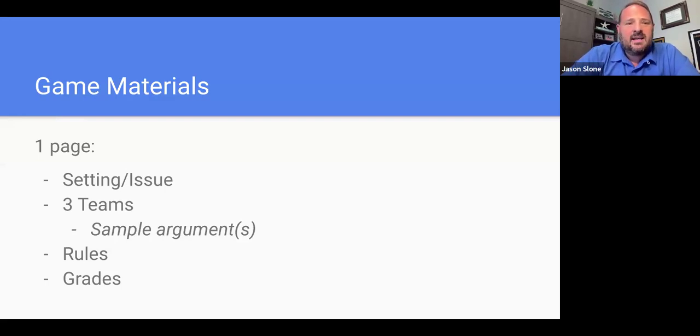Okay. And then typically the game materials will have the basic rules that the students have to follow in the game. I'm going to go over those here quickly in a sec. And then how the students are going to get graded. They care about that, of course. And so you can get all this on one page, print off 3 or 4 copies for class and hand each team one page.